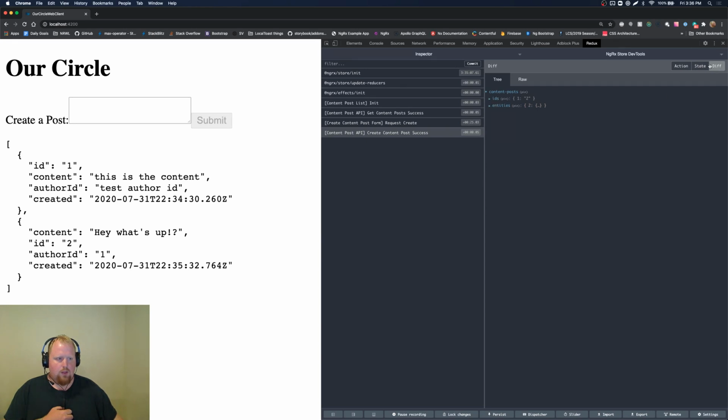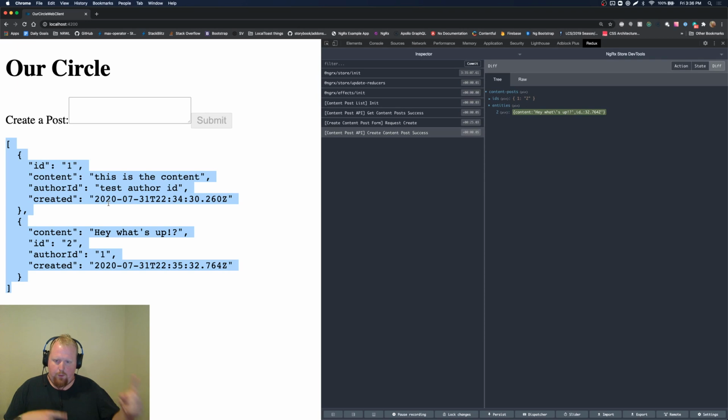When we got that new post created success message back from the API, we took that, and this is the diff that occurred in our state. We were able to get this new object, stick it in the state, so then inside of our list component here, we could see it as soon as it came in. So we've completed the cycle on the client side. It doesn't look great. Hopefully next week we'll get to making some actual components for displaying a post and creating a post that actually look nice. But we're showing we at least got the data for it now, and I'm liking the data flow.